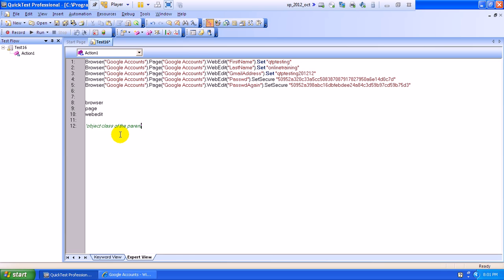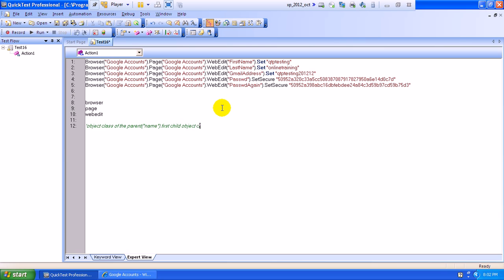Previously we had only dialog of login dot win edit dot set method, only two objects, but here we have three objects, which means it's a three-level hierarchy. Object class of the parent, then the name of that particular object, quotations close, brackets close, dot, first child object.